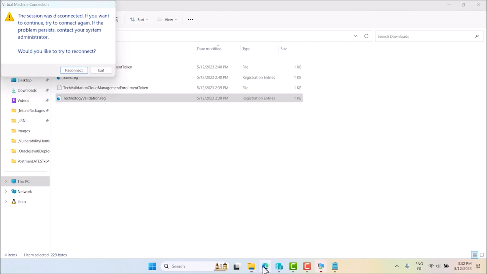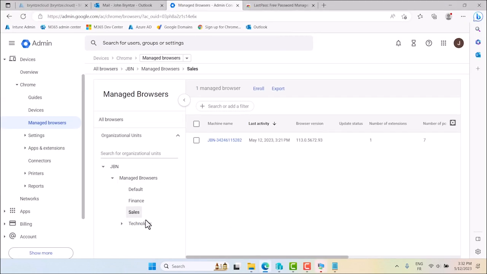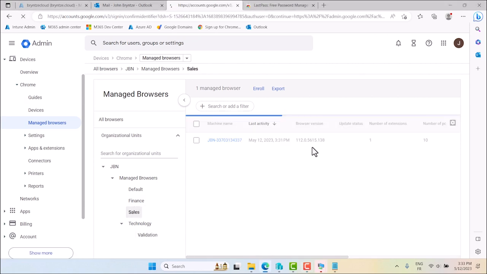And if we go back to our console, if we now look under validation, we should have our second machine, and yes we do. And that one is actually 12, so that one would have updated if we went to update, because we don't limit the validation. This can be 13. Whereas in sales, we do.